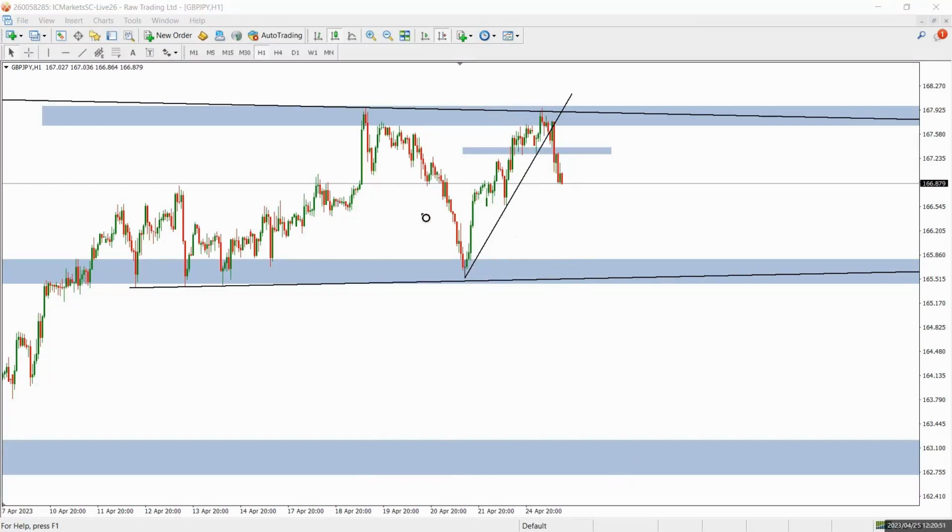So what is my setup going to look like? In this case, price has made a retest. So if I'm going to enter this trade now, I will enter at this current market price, and I'll put my stop loss right above this retest that happened right here, this continuation. And now I put my take profit level right back to this zone, right?